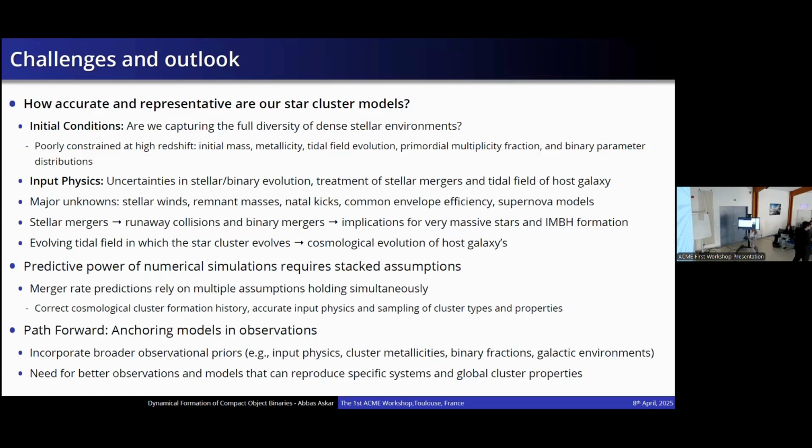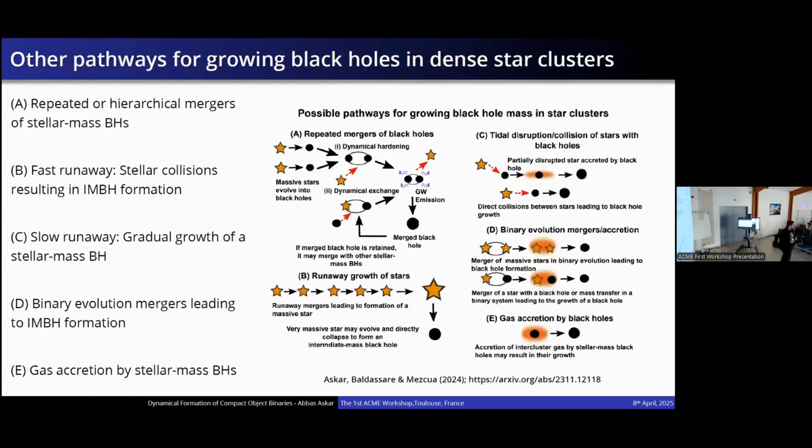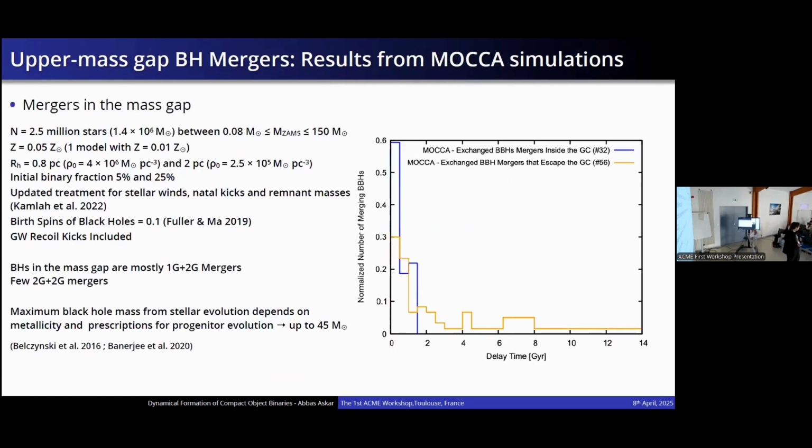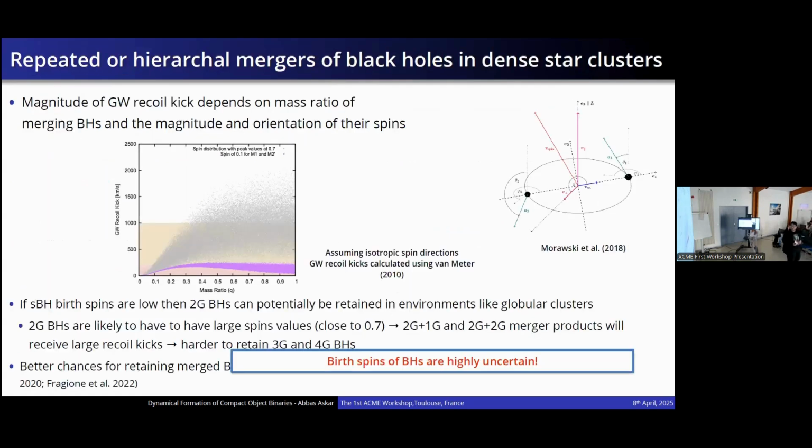Thank you for the nice talk. It went a bit fast for me. Can you repeat again? I'm interested in these upper mass gap objects. So you were mentioning that with low birth spins, you can retain them. Can you explain again how low it actually needs to be to retain them in typical environments? Because especially if you're thinking about second or third generation, then at least you have the angular momentum of binaries already imprinted into the black hole spins, which is necessarily very high. So I wonder what the constraints are?